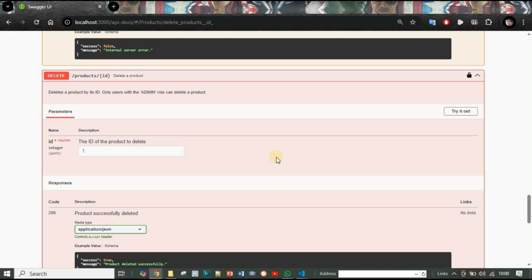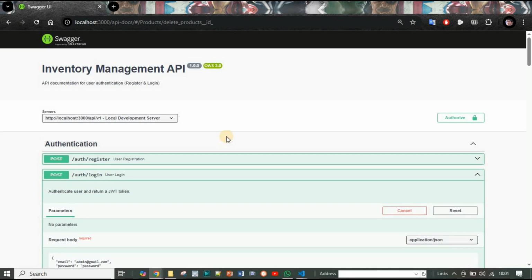All those routes will have request validation with Joi, and will follow the best practices for API design, like the authorization validation and also the RBAC validation. So by the end of this video, we will have a fully functional and optimized product management system with a secure, scalable, and well-structured API.